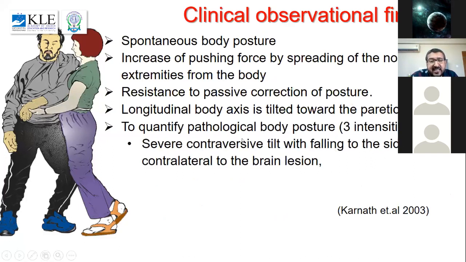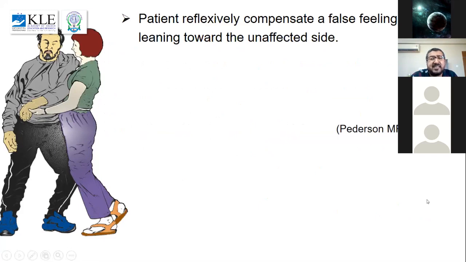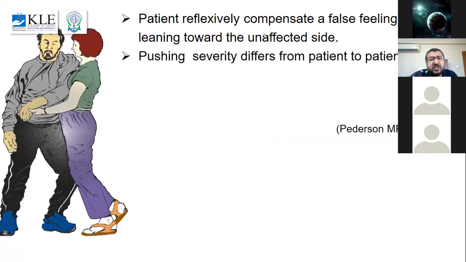And you can see three intensities are there: severe pushing with falls, severe pushing but without falls, and a mild amount of pushing without falls. There's a categorization based on the intensity. Pedersen also had made additional points. He said very clearly that pushing severity differs from patient to patient.